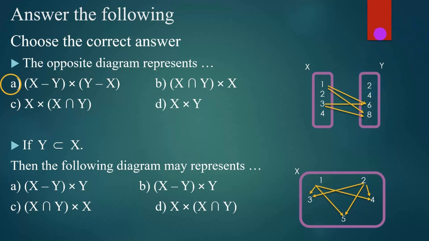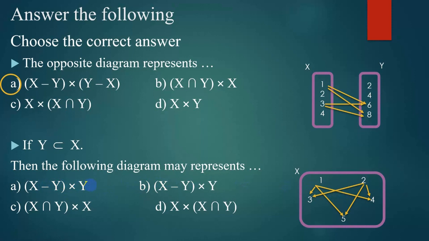Okay, you will find that there are only two elements which are a first projection, 1 and 2, and only three elements which are a second projection, 3, 5 and 4. Okay, so the right answer may be x difference y cross y, right? Of course, that is the right answer.